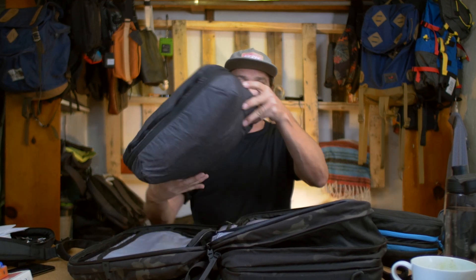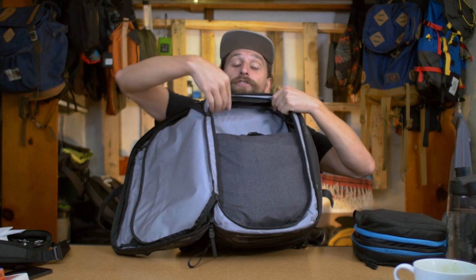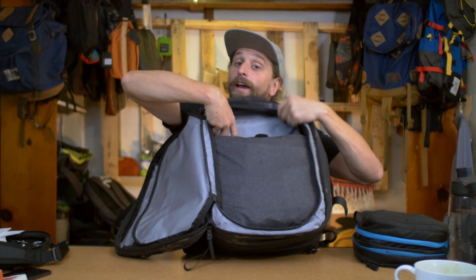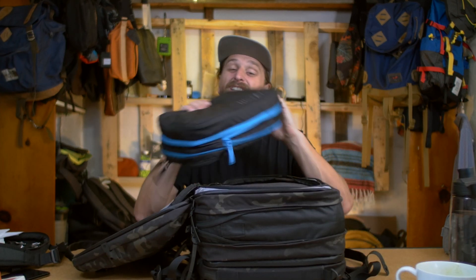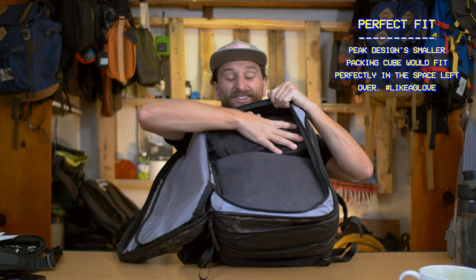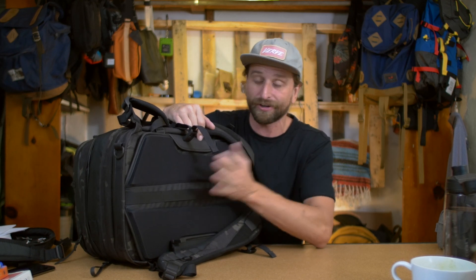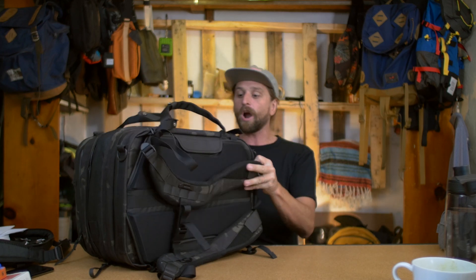I use packing cubes to show the size of each bag. Perfect size for a small pair of shoes and a dopp kit. You can fit a second Nomatic cube in there if you shove it — it's a little bit big but workable. Filled up like that is plenty of gear for two to three days, or for minimal travel buddies, seven to infinity days if you're doing laundry. They've got a luggage passthrough on the back so if you use a roller, this can be your daily carry on top of it.